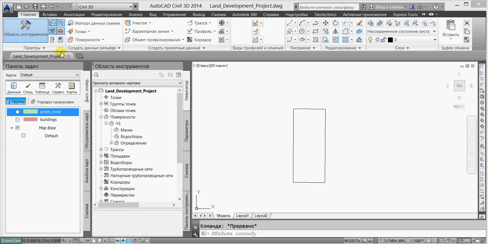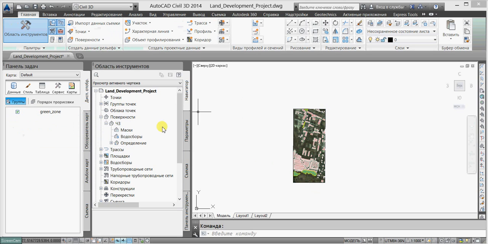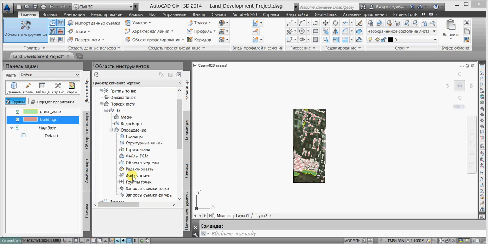Welcome to the Civil 3D InfraWorks Civil 3D interoperability story. Now we are in AutoCAD Civil 3D, where it is easy to collect different types of data for our land site that we want to redevelop and make detailed design of infrastructure and land uses. Here, for instance, we have this georeferenced aerial photo and two feature classes for green areas and buildings. We will also import a point file to create a model of land surface.